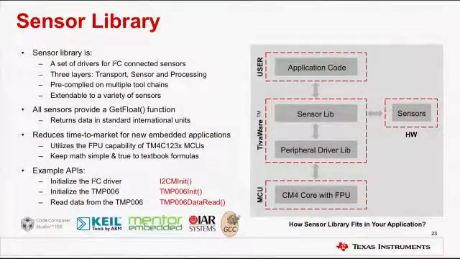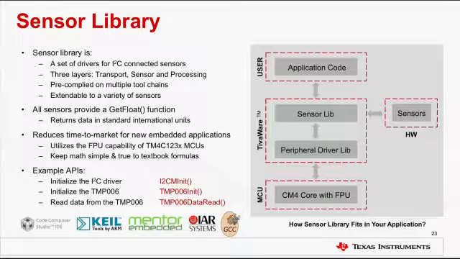As I mentioned previously, TivaWare for C series also comes with a sensor library that allows you to develop exciting embedded applications using different types of sensors with the TM4C123X family of microcontrollers. The sensor library is organized in 3 layers: transport, sensor, and processing layers, and it provides a set of drivers and API functions to initialize and configure a variety of sensors to measure temperature, pressure, acceleration, magnetism, and physical orientation.